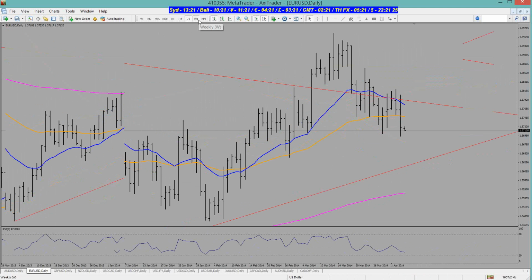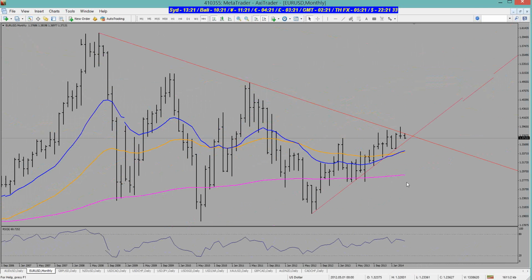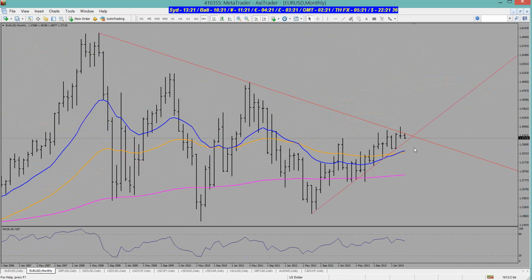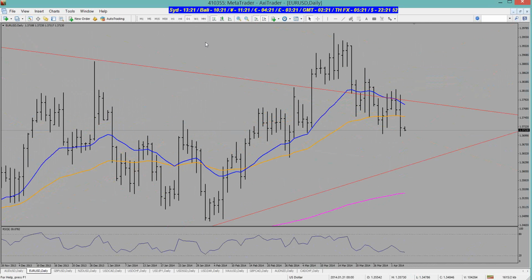If we look at the weekly, it has been a good strong trend for some time. You look at the monthly, and we're on this trend line here. Not that I believe in a whole lot of trend lines, but it's looking more bearish on the monthly than anything else. It's a bit lost, but I do think the euro's due a run, and they're not producing that great of numbers. Their inflation's gone and stagnated.